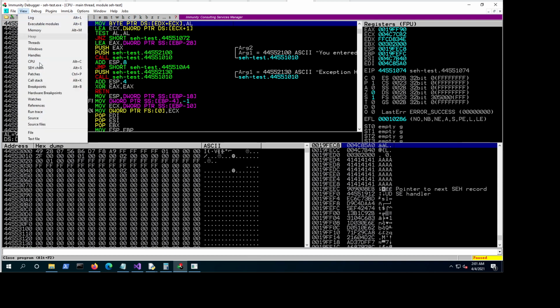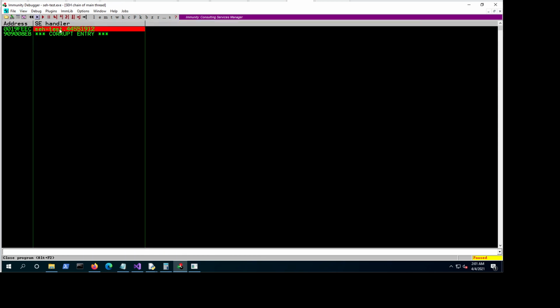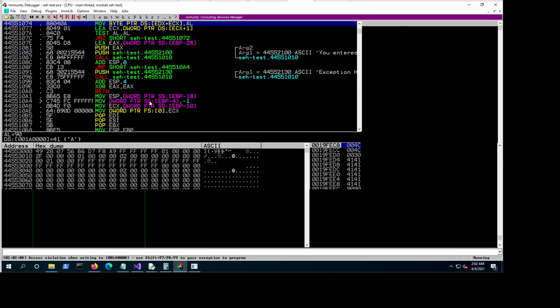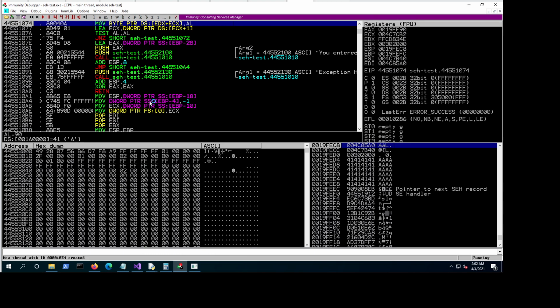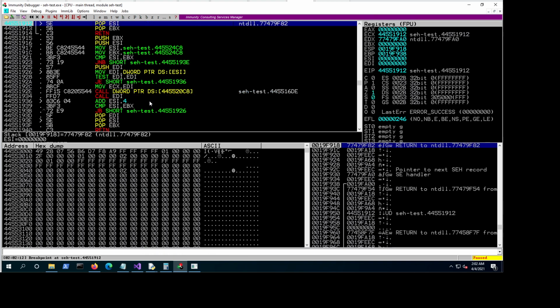So if we go to view SEH chain, we can see it got corrupted. So the first one is pointing to, this is where the handler is. So this is supposed to be the one that gets executed now, but since it does not contain code, it contains our pop-up return. We will end up executing this. So let's F7, pass the handler. The handler calls our pop-up return.